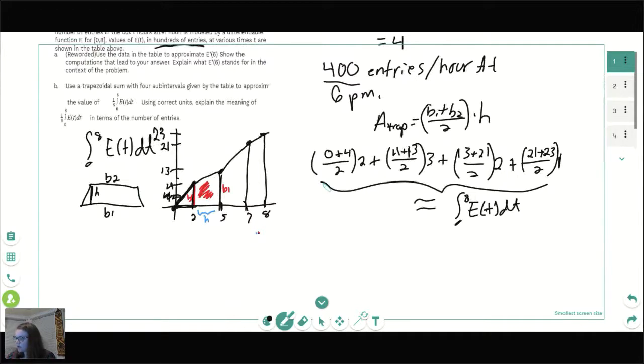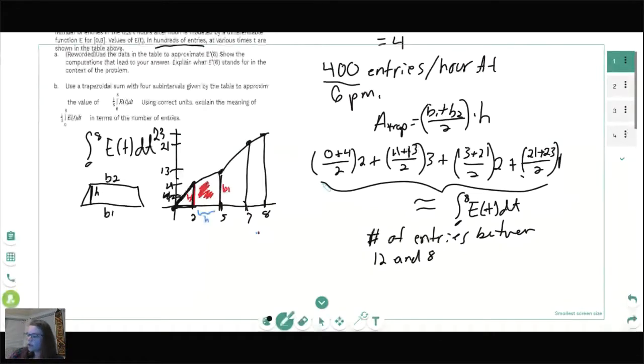So let's talk about that. If this is the trapezoidal sum, what this would entail would be just the number of entries between 12 and 8, like you said. And then you could calculate that number. Again, in a free response question on the written exam, you're usually allowed to leave it out like this without having to do the math. I'm not sure if you would be allowed to on the new setup, so we're going to have to wait and find out. So our number of entries between 12 and 8.